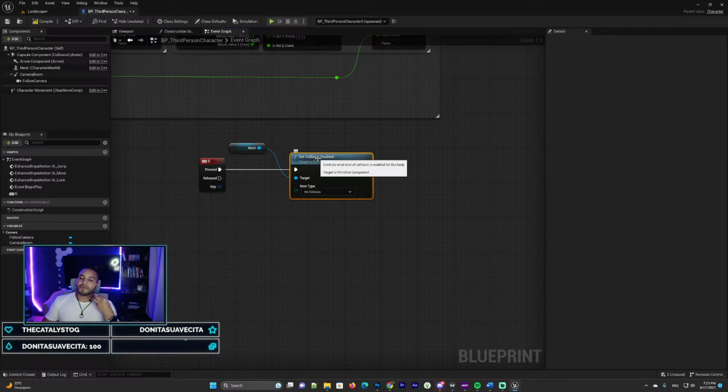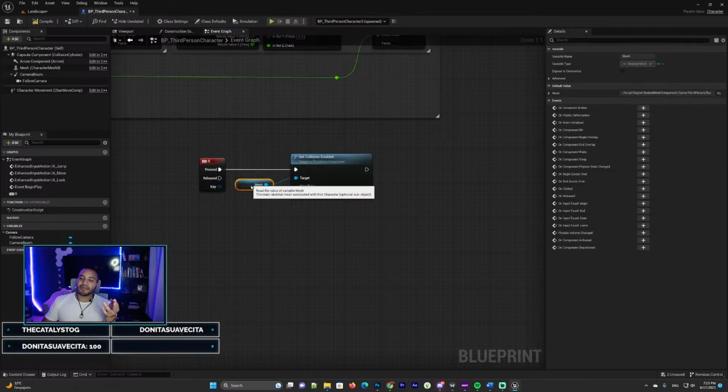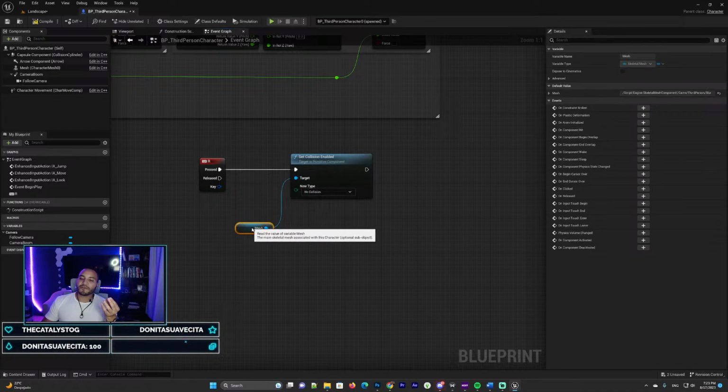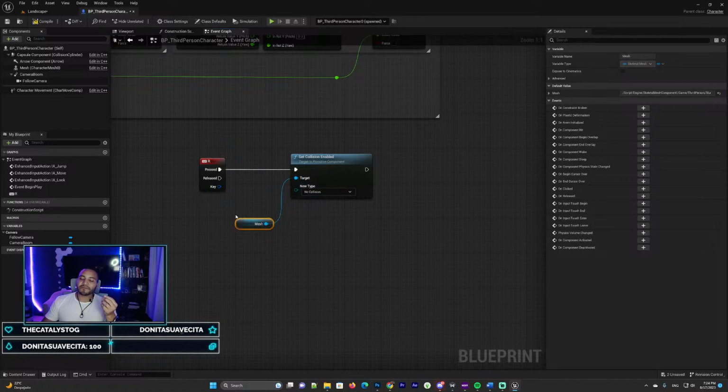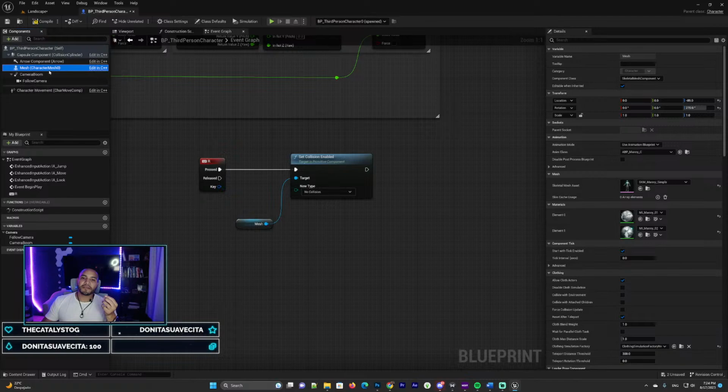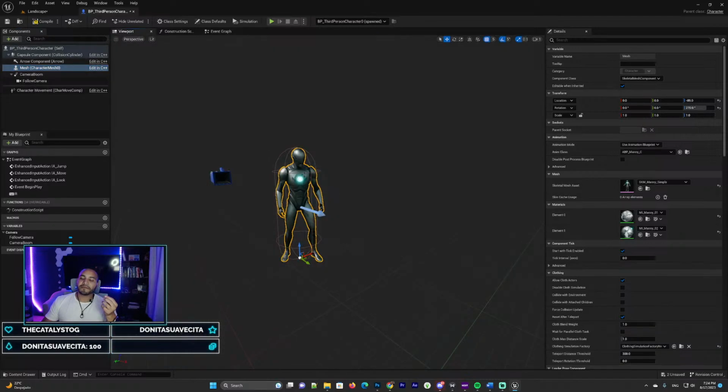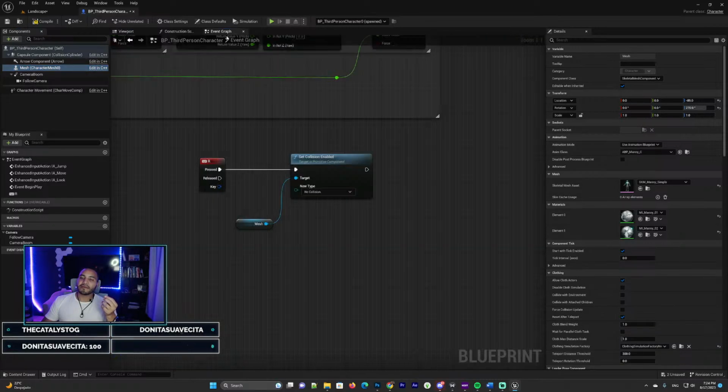So this one says controls what kind of collision is enabled for this body. What body is it talking about? The one that says target over here, and as you can see, it says mesh, and Unreal is smart enough to connect this for us from the get-go. And this mesh refers to the character mesh we have over here, which is basically our mannequin.